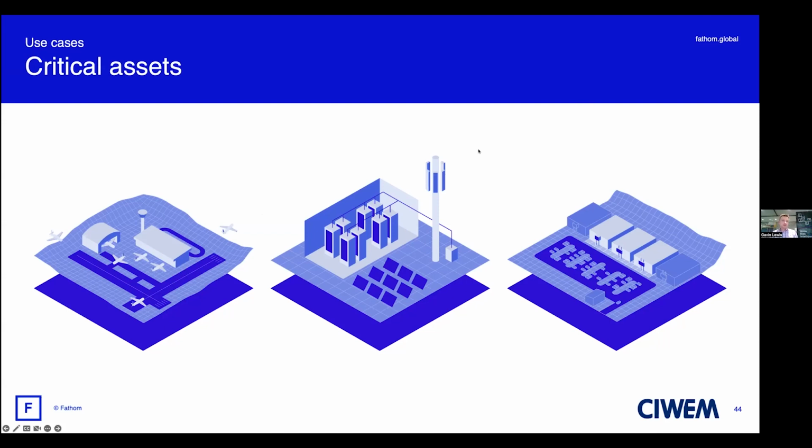lifetime of the asset. By using the flood hazard maps, it's not only the impact of flooding on the asset itself that can be qualified, but also the impact to the surrounding infrastructure that are connected to that particular asset. For example, vehicular access to a distribution centre or an airport. If the site is not impacted by flooding for a given intensity, it's also important to identify whether, for example, the main arterial routes into these sites are compromised, which could have a most significant impact on their operation.